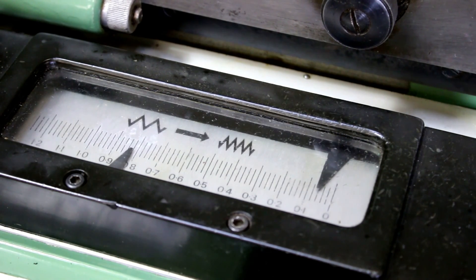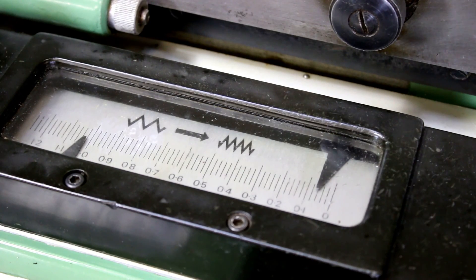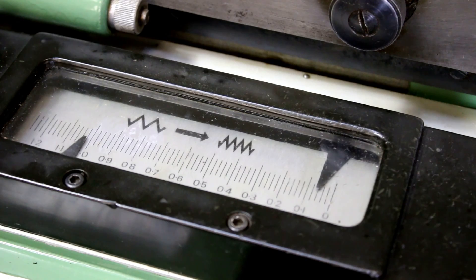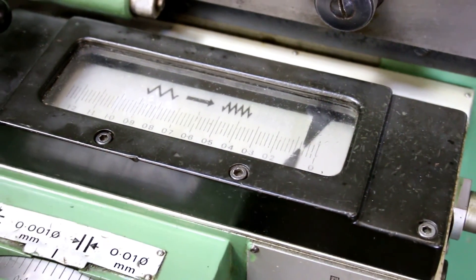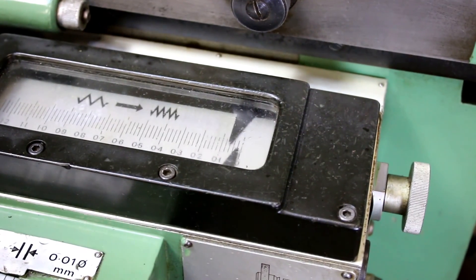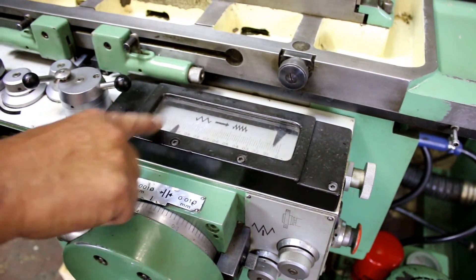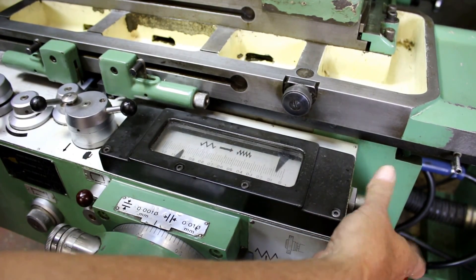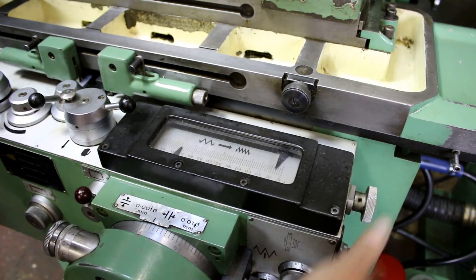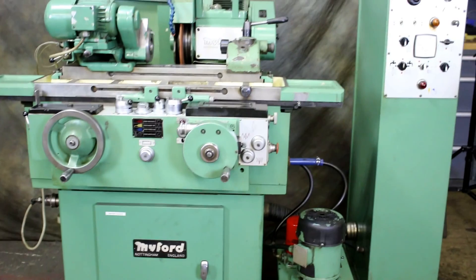I'll stop this cycle by moving this lever back, take it out of table mode, and go back into plunge grinding mode to show you one last thing. This would be a plunge grinding cycle. This is the coarse feed, which is adjustable with these knobs, and the fine feed starts right at that pointer. When we get to zero there's a switch that gets made and the spark-out time sends it back. The amount that this retracts is adjustable at the rear of the machine, so you don't have to take this much stock off — this is almost a hundred thousandths. The fine feed you can adjust with this dial to start at any point along the cycle that you want, and you can set your feed rates.